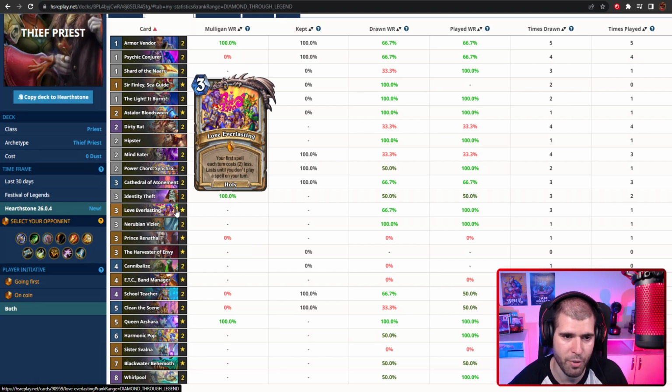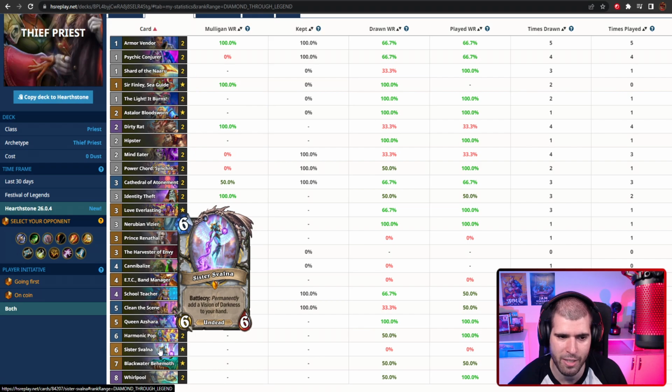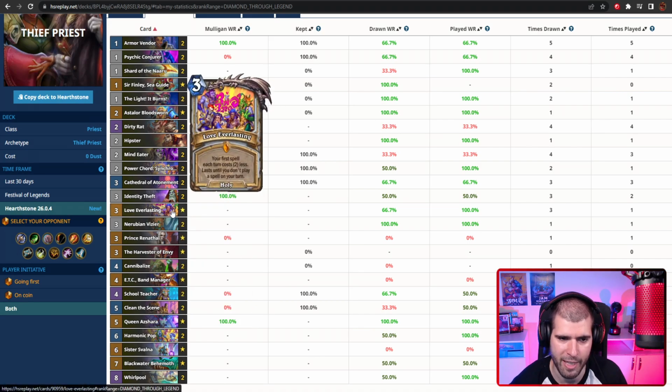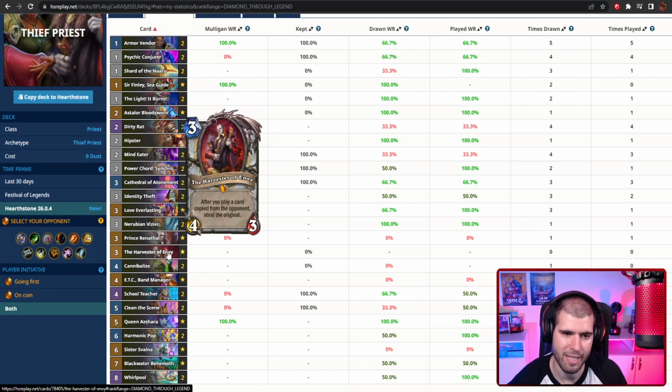Love Everlasting is pretty good in the deck, and it helps you play out the Sister's Fauna spells a lot more easily later on, and that's really good against slow matchups, for instance. Nerubian Vizier can give you some good discounts with the help of your early game undead, but even just playing it on tempo is still pretty good. With the Harvester of Envy, like I said, it gives you an extra game plan to steal opponent's stuff.